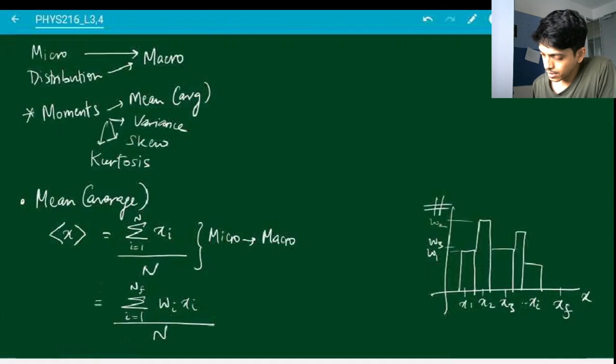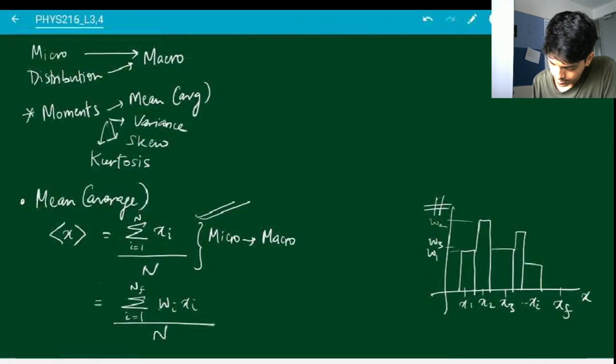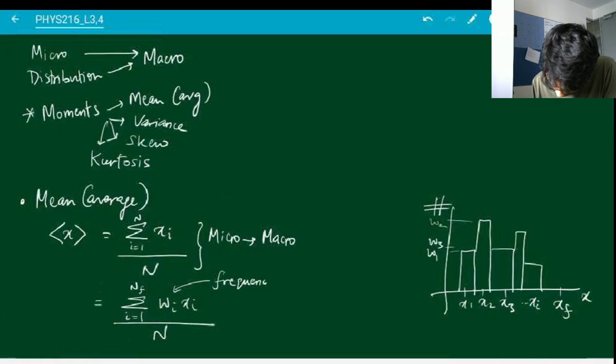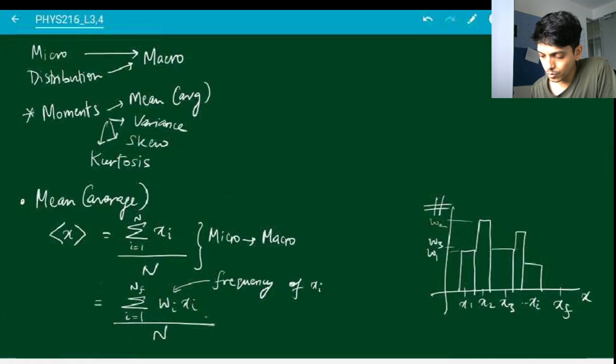Why wi xi? So x1 is coming 5 times. So w1 x1 is x1 plus x1 plus x1 plus x1 plus x1, 5 times. x2 is coming 10 times. So you're adding it 10 times. Basically, it's the same as this formula. Just instead of adding them individually, you're saying I'm adding 5 times x1, 10 times x2, 3 times x3, 4 times x4, 9 times x5, and so on. So that's all I'm doing. I'm just writing it in terms of their frequencies. So the wi over here are the frequencies of getting xi.